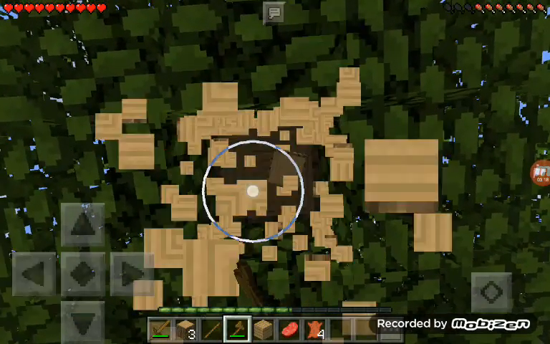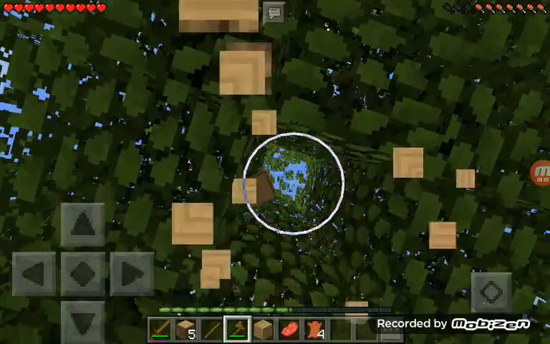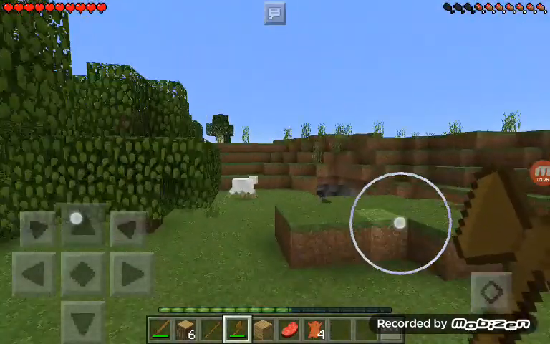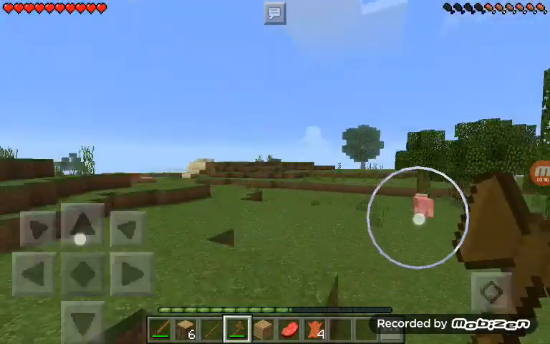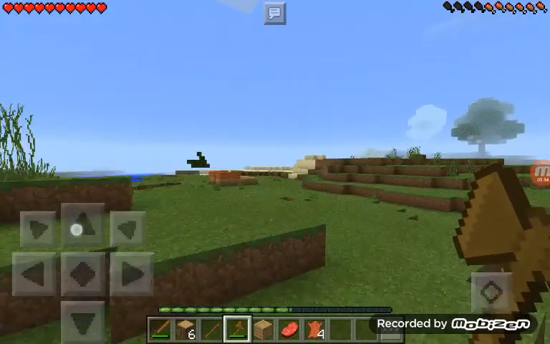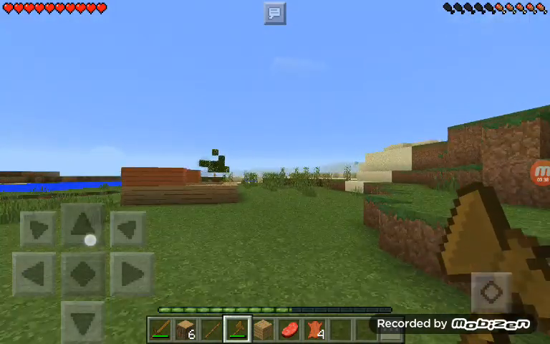So I'll chop down this tree, and the main mod I'll probably have installed is tree decapitator, because this is annoying, cutting down the whole tree. So where's the house at? There it is. So I'm gonna go cut down some more acacia wood, and I'll cut until we're at that. I'll see you guys when I'm there.